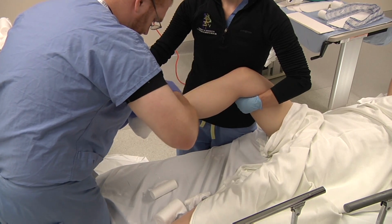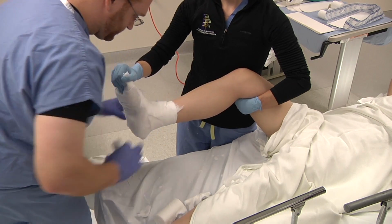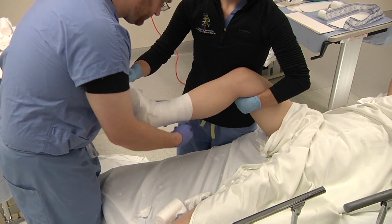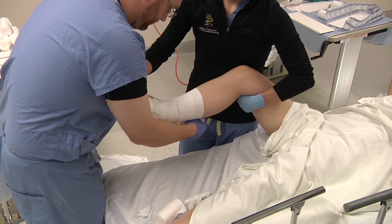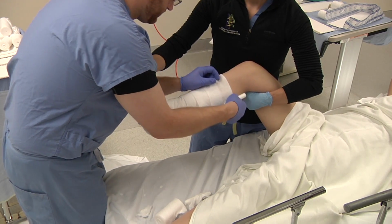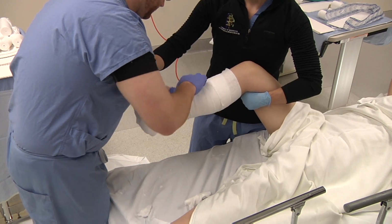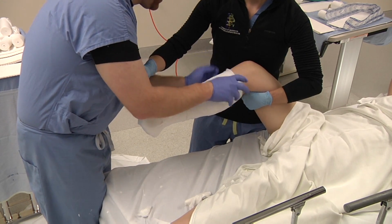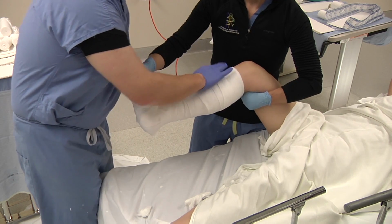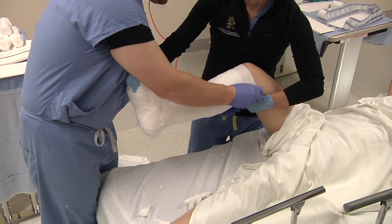It's also very important not to get too much bulk where there's creases, as that can cause compression. We work up the leg with a minimum of 2 layers. We've also, prior to any splint application, evaluated, cleaned, and dressed any wounds or burns. Try to get up as high as we possibly can.